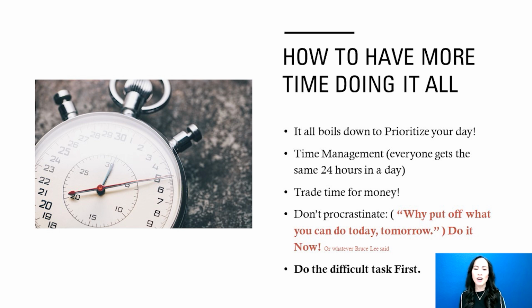So for me, it's really all about making it a priority. Certain things in the day are higher priority than others. Not every task that you do has the same importance. So you need to figure out what it is that you want to do that will give you the biggest win for the day to move you forward toward your goal. That way you can really tackle the biggest thing that can give you the biggest impact, either in your business, in your marriage, in raising your son, or anything for that matter. So really make it a priority, because you want to make the biggest impact first.